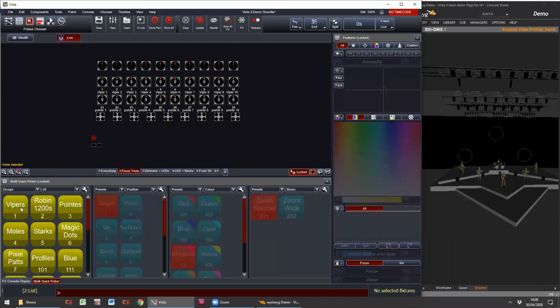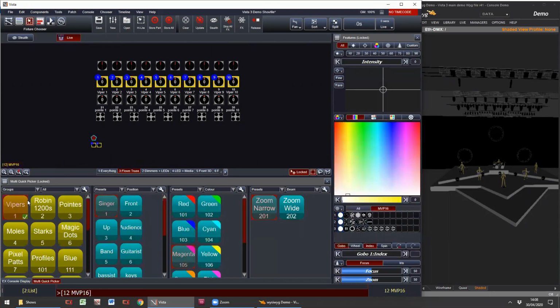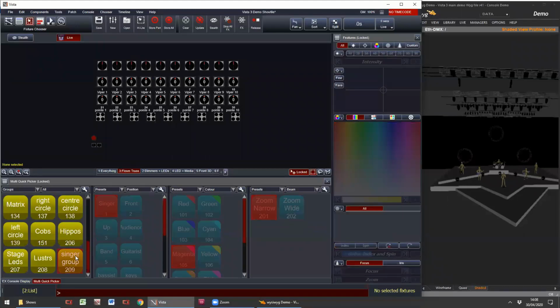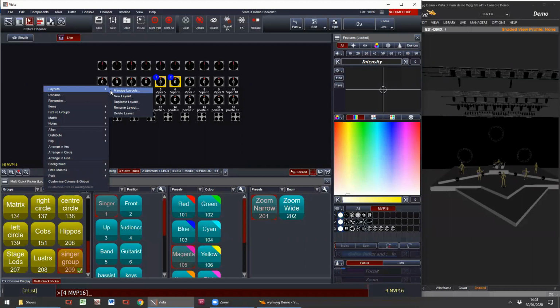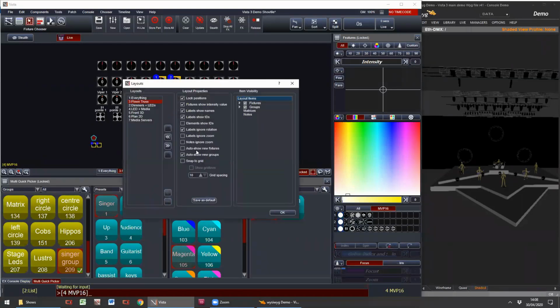And on top of that, the auto groups will also be selecting just the Vipers. So it does include groups. And I think if I understand the second question there, it's that when you clone fixtures, they will pop up on your layout at the end if it's set to auto show new fixtures. Correct, yes. So if this is unchecked, you'd have to go in there and find the fixtures manually.